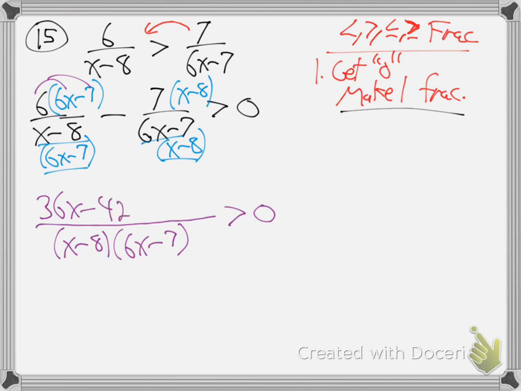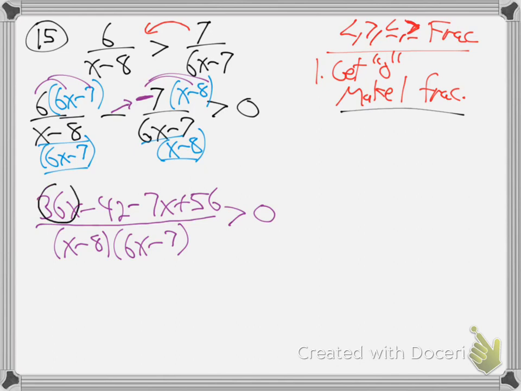Now this one's a real trick. This minus sign, he's really on that 7. You don't have to move him, but it might help you. He's really on that 7, right? Because he's on that fraction. So when you distribute here, you'll get minus 7x plus 56. Really easy mistake to make there. Watch out.